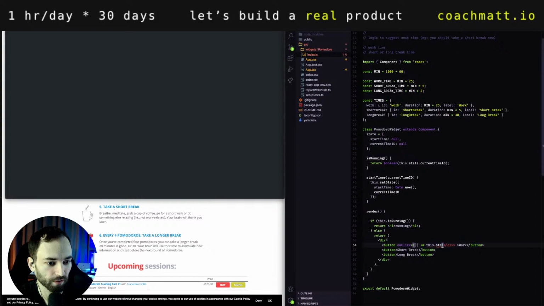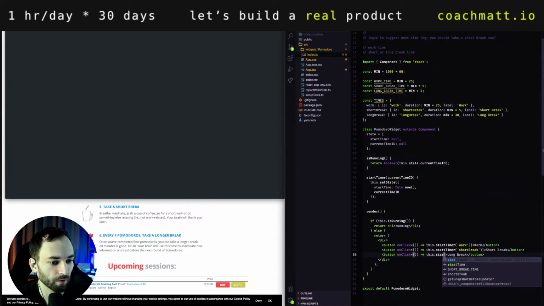This dot start timer work. What are you complaining about? Why did you add that? Okay. So on click equals this dot start timer short break. On click equals this dot start timer long break.